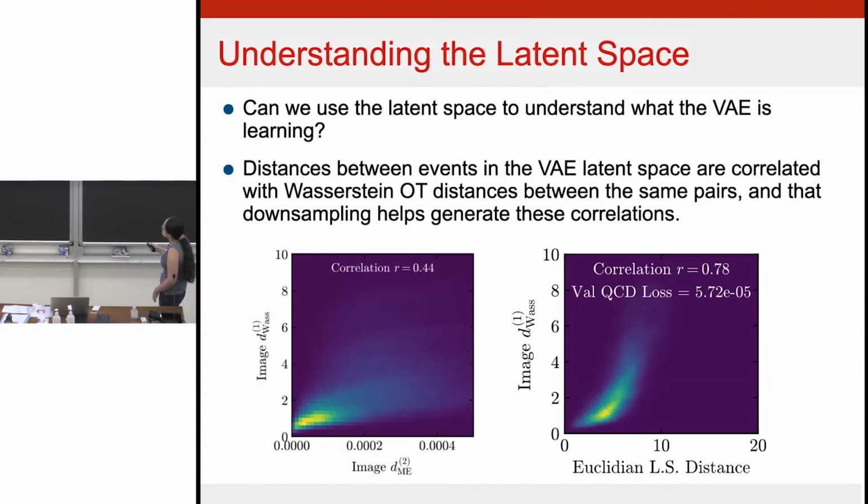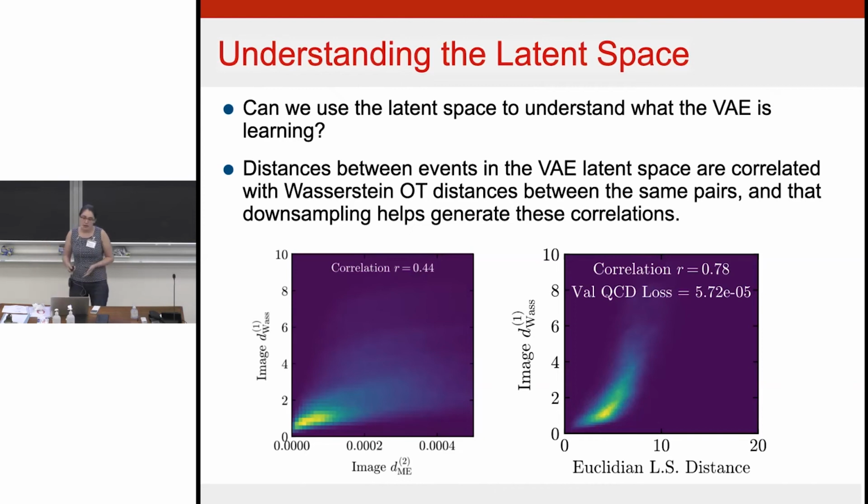Now, I should point out that this correlation is not just something that obviously exists. On the left here, we have the EMD of the original images versus the mean squared error of the original images, and you can see the correlation is much lower. So it really is something about the autoencoder and the latent space that you're getting this correlation from. And so this is exciting because it tells us the VAE is learning something physical, and it's telling us something about the type of information that is naturally being learned by this autoencoder.